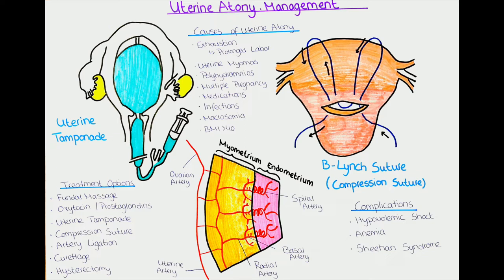If this process doesn't take place, as in uterine atony, the blood vessels won't be compressed and a huge blood loss occurs — sometimes so severe that it threatens the mother's life. Uterine atony occurs in around 2 to 8 percent of births and is, with over 75 percent, the most common cause of postpartum hemorrhage.